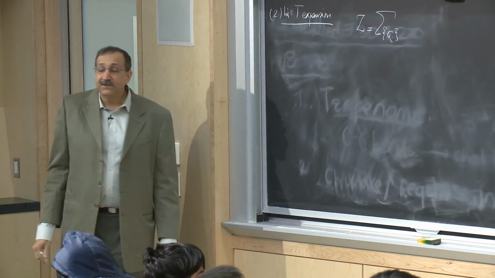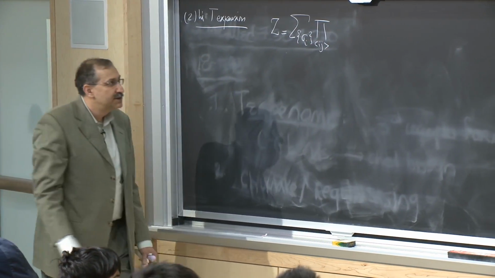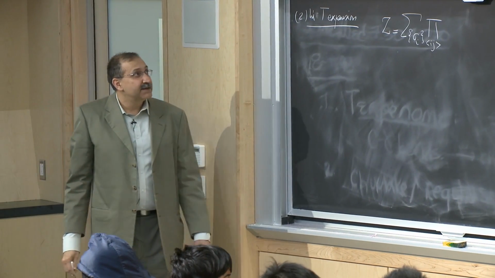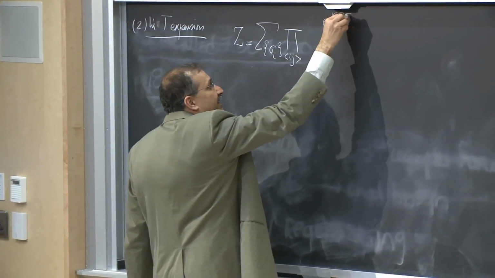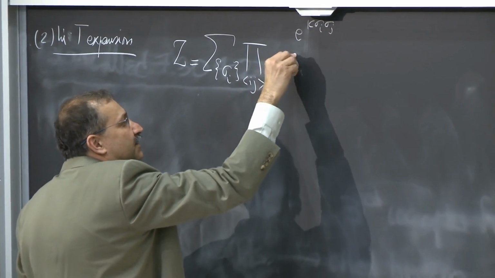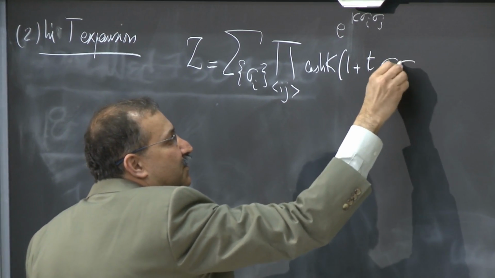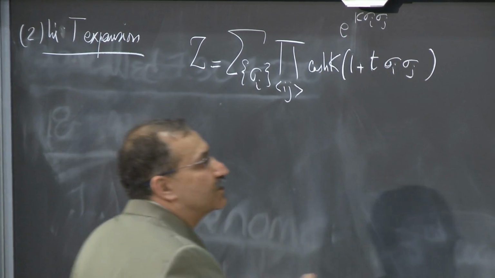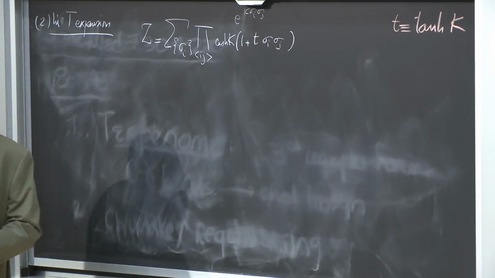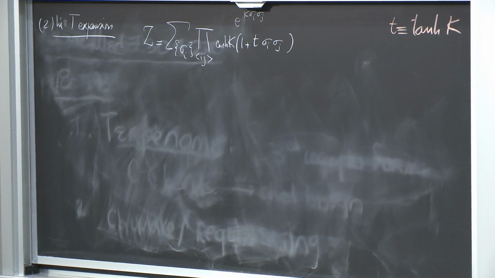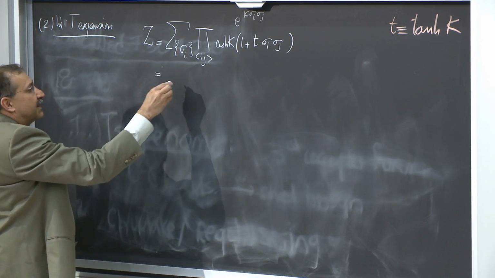So this sum over bond configurations I can write as a product over bonds. And the factor of e to the k sigma_i sigma_j, we saw that we could capture slightly differently. So e to the k sigma_i sigma_j I can write as hyperbolic cosine of k times (1 plus t sigma_i sigma_j). And this t is going to be my symbol for hyperbolic tanh of k, so that I don't have to repeat it all over the place. So this is just a rewriting of that exponential, recognizing that it has two possibilities. We took the cosh k to the outside.